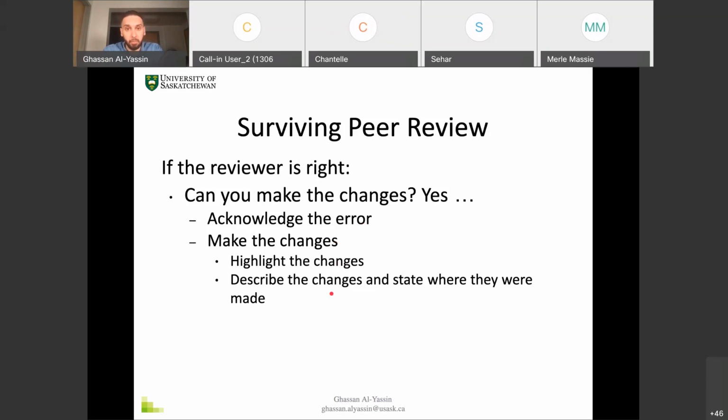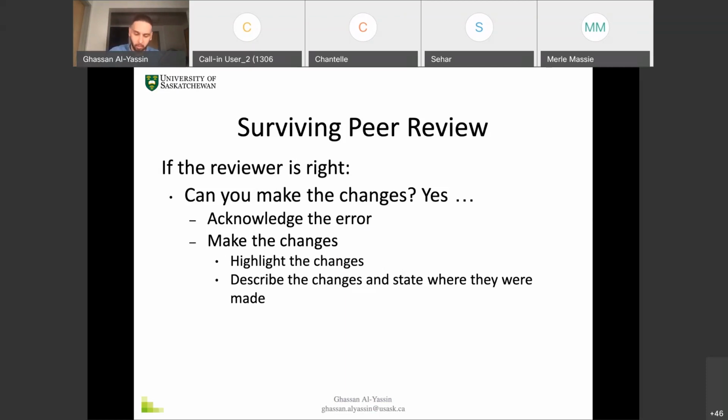And tell the reviewers. I said you don't only make changes and submit the document back, that was one of the misconceptions. So here is what I'm talking about. The peer review process is a discussion. The reviewers will give you a bunch of comments, and you have a discussion with them. It's not just, okay, you want me to change this? Here, I changed it. You're talking and you're explaining your thought process and trying to justify why you did the things you did, and what kind of changes you've made.